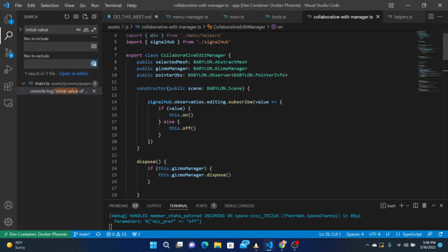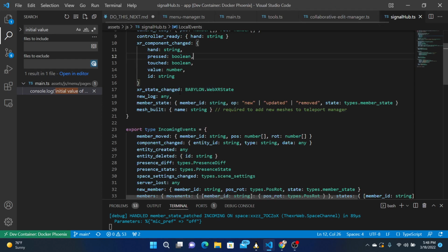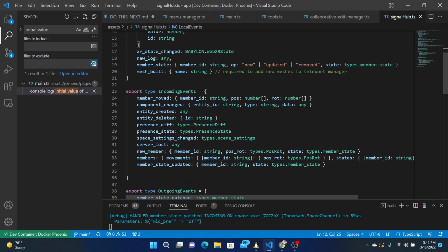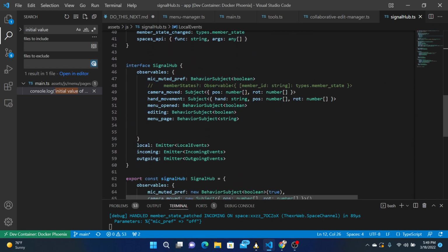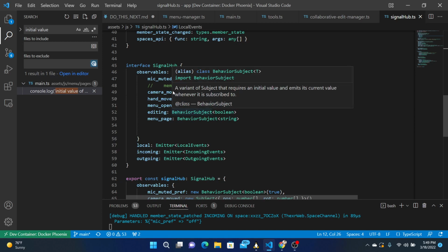So I think I'm okay with doing that. Let's go to Signal Hub. Right now we have some observables that have persistent values. That way if you close the menu, it still knows what mode it's in.